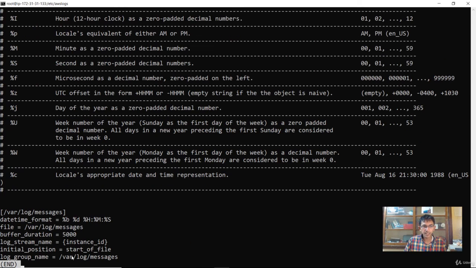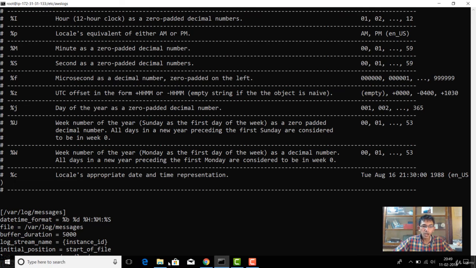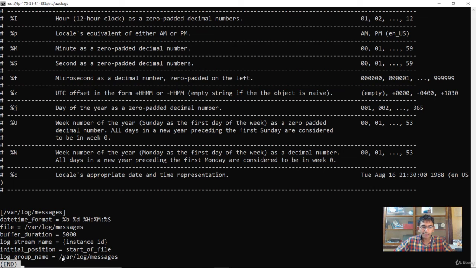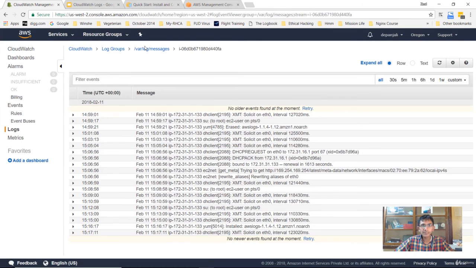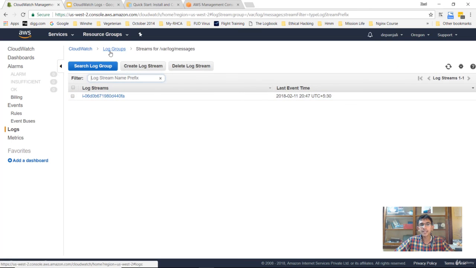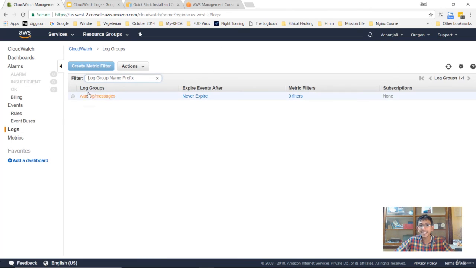One important thing I'd like to show you is that generally when you specify various log files, here you have var log messages, you might even have var log application as well. So generally it is recommended to have a different log group name. Once you have a different log group name, you can restrict the permission associated with each log group. This var log messages is not required for developers. It is more required for the system administrator.